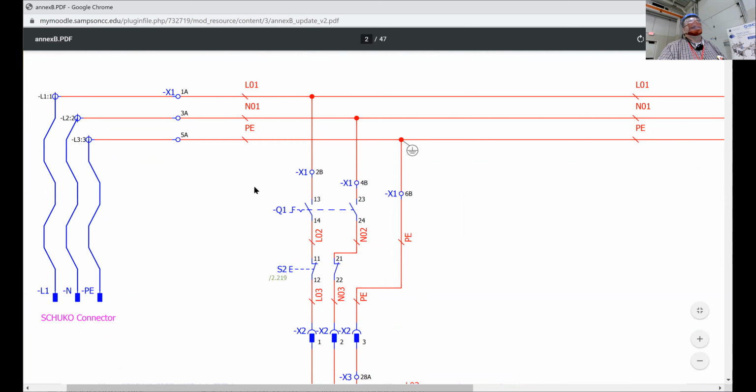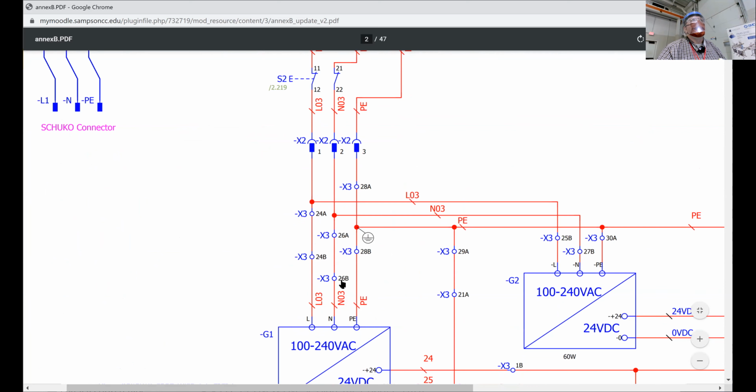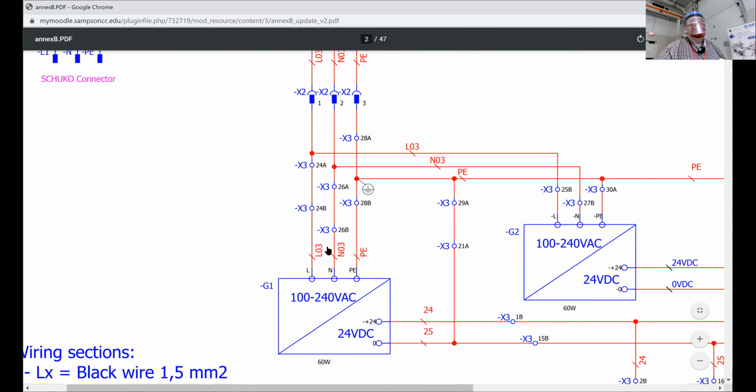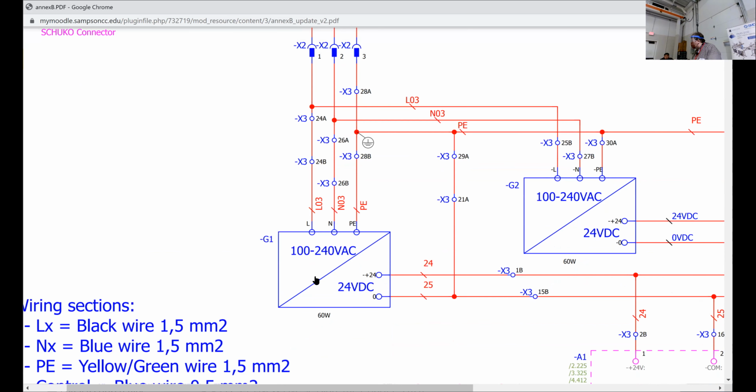Now here's the difference between the power section and the control section. The power section is where the power comes in. It's 120. It feeds in through your power switch, your E-stop, and then it feeds into some more terminal strips and splits to the two power supplies. And these little power supplies are DC power supplies. If you look on the front of any one of these machines, you'll see some little slender black boxes that are right there. You see them? And they're DC power supplies.